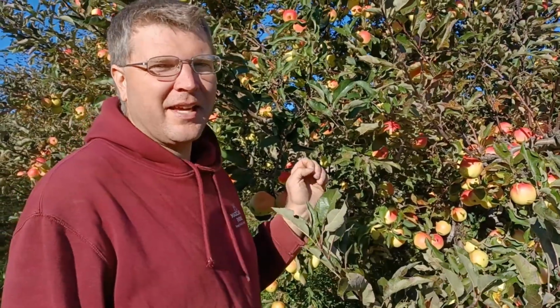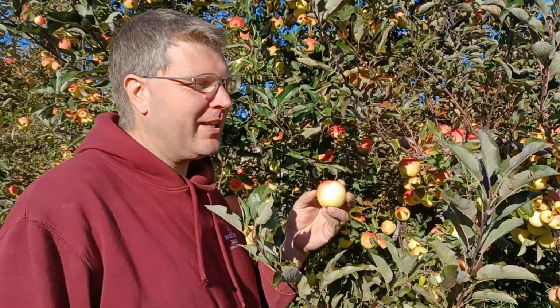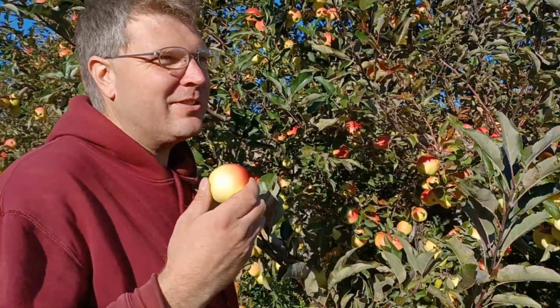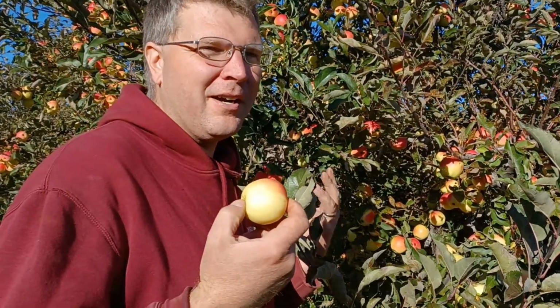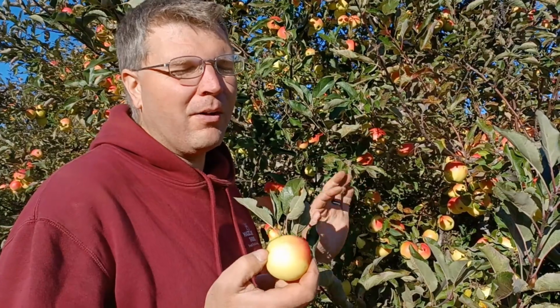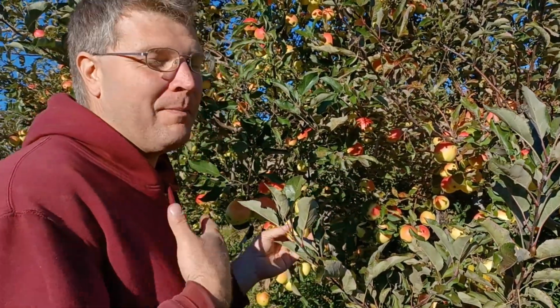Right now, it doesn't taste great. I mean, it's still a decent eating apple. But for me, in storage, when you pick it and wait until like Christmas, that's why I have in the past called this the Christmas apple, it changes its flavor. It gets a great flavor. The texture is awesome in terms that it's still very hard, very crisp, delicious to have around Christmas time, and it will last all winter. Not all year, but all winter. So I do have enough to sell this year, but I will be keeping a lot for myself, because this is the apple that I will eat late into winter, because it's the best one for that, in my opinion.